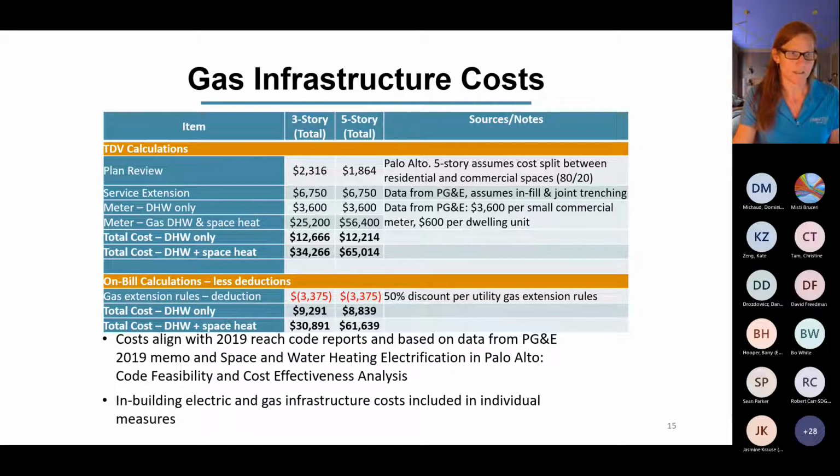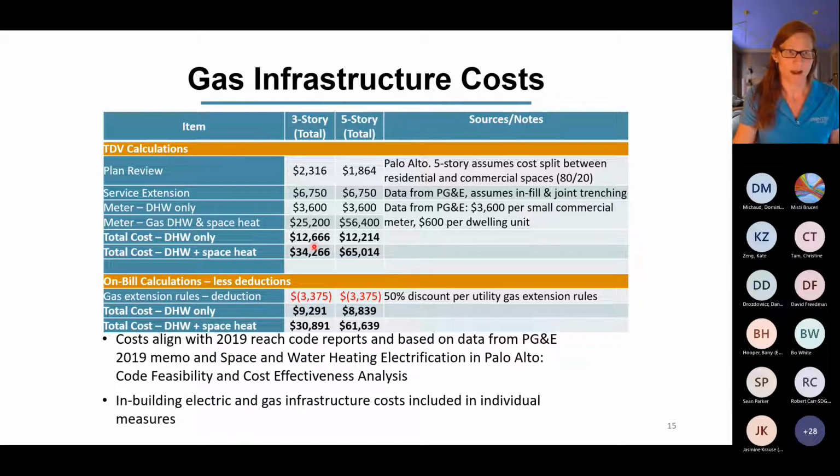There were a couple of different conditions in our cases that we needed to take into account. One was a big difference between our Climate Zone 1 and 16 scenarios, where we do have gas to the units. That means we have individual meters for all of those apartment units. And so the cost savings from eliminating that was pretty significant, much more than in the case where we just have central gas water heating. The costs up top here are what was used in our TDV cost effectiveness and represent the total estimated cost for eliminating this gas infrastructure.